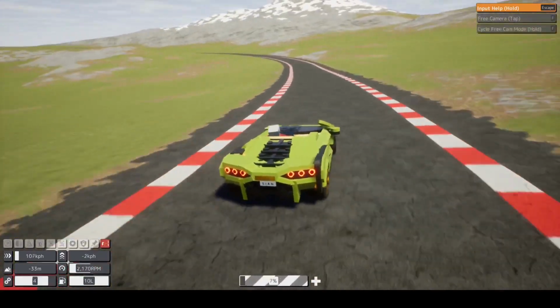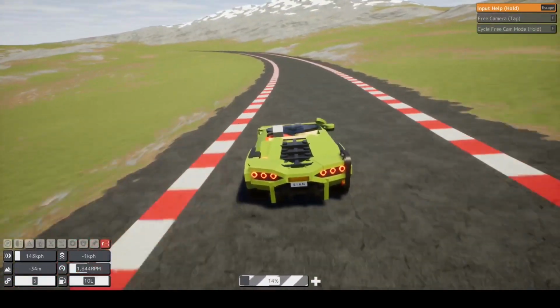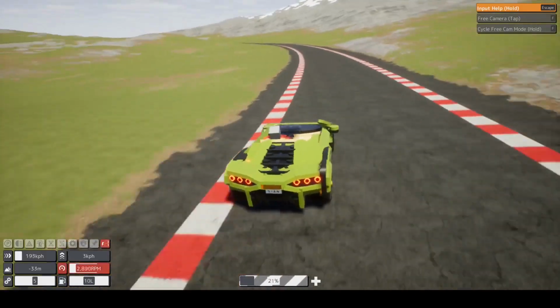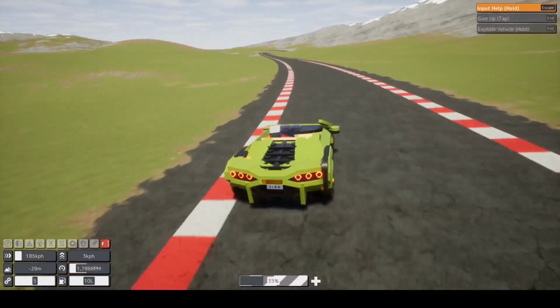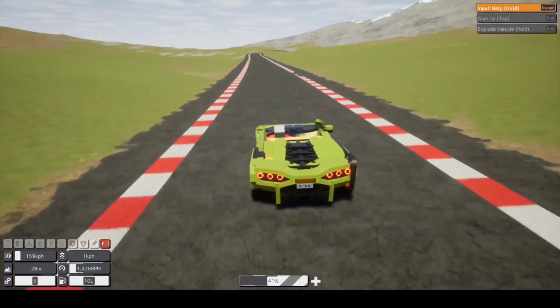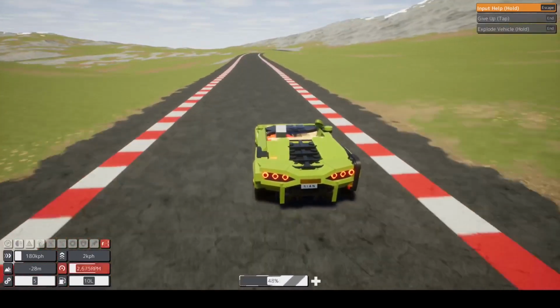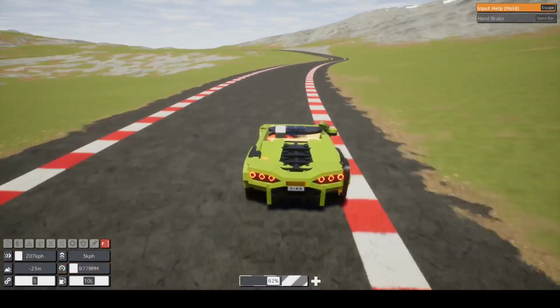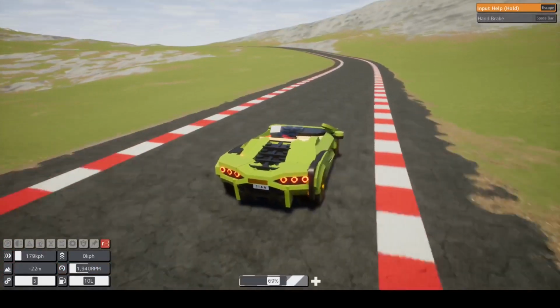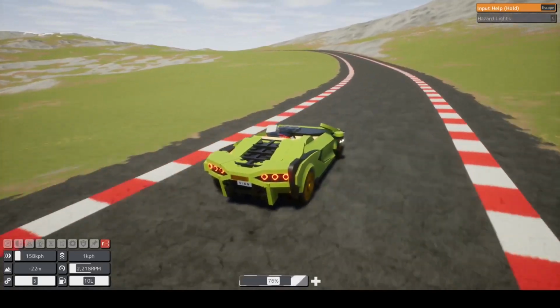Okay, so if the Mustang was a 5 out of 10, this thing would probably be a 7 out of 10, but neither of them are a 10 on this track because they have their issues with grip, and I guess that's just because Brick Rigs doesn't have very good downforce physics. It's hard to simulate racing in this game, but it certainly does a good job of it. I think this is fun.